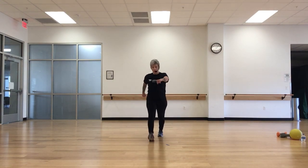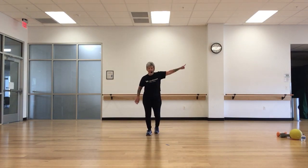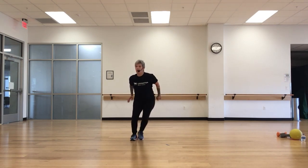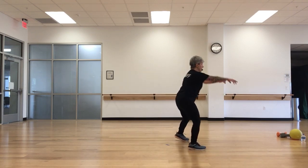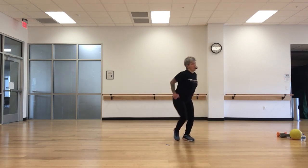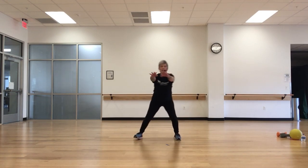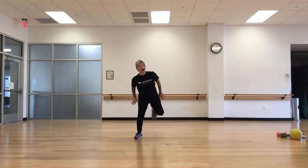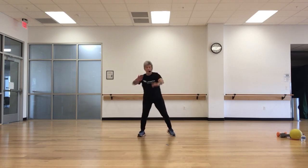You can power walk. Hold. Move back. Hold. Front hamstring curl. Excellent. Tummy in. Do you remember what's next? Sure you do. Knees go up.